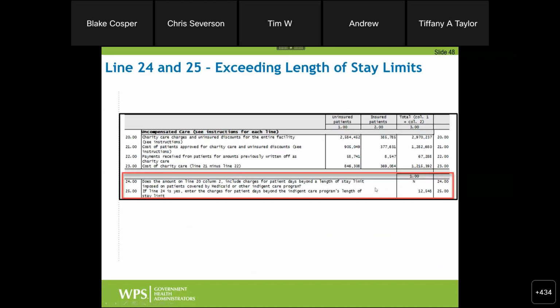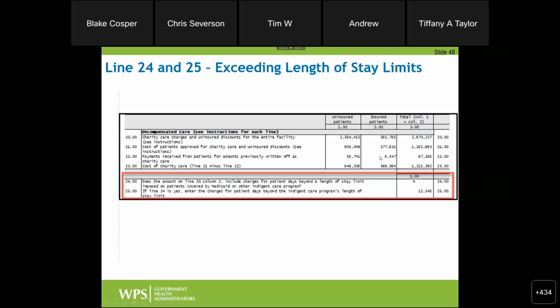So what happens here, CMS knows that any charge-based item needs to be offset or reduced by the charity care cost-to-charge ratio. It needs to be subjected to it. They could have done the same thing that we talked about earlier and just split the claim into two pieces, the covered portion versus the non-covered portion.